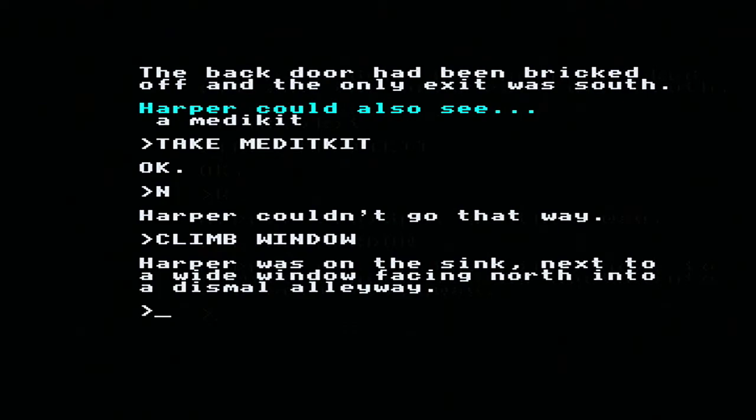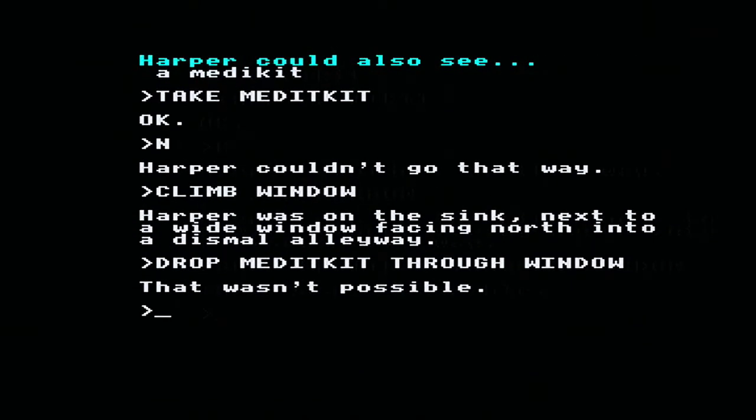So what I have to do is get through the window into the dismal alleyway. Now the alleyway, as I remember, is a drop from the window, so you cannot actually get back once you take this step. Now I think you might be injured as well, which is why you need the medikit to revive yourself. So drop medikit through window. That wasn't possible.